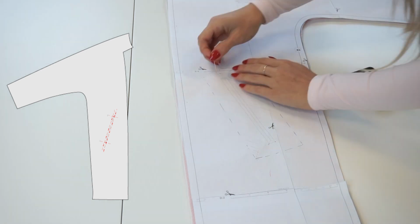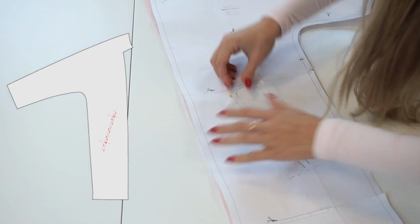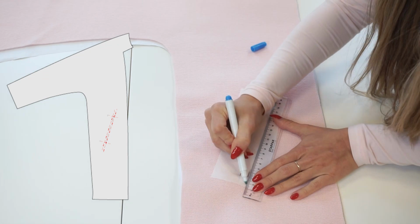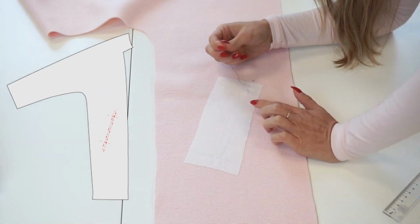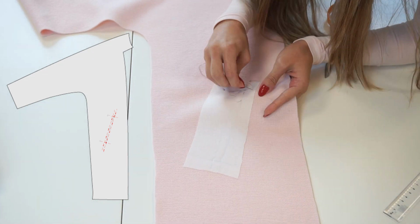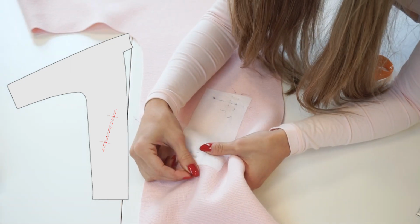If you can, copy on fabric's right side right away, but I cannot, so first I will mark it on the wrong side with my fabric marker, and only then I will make hand stitches to transfer the marking on the fabric's right side. The main thing is to mark the edges and the lines outside the box, because those inside lines will not be visible under the welt and pocket details when we will be working on the fabric's right side.